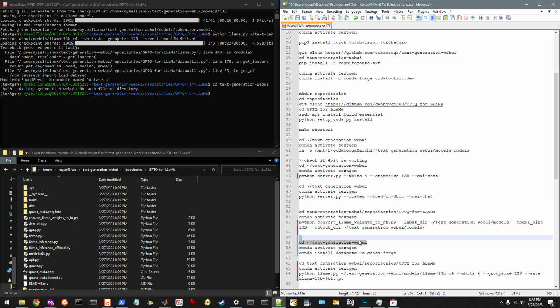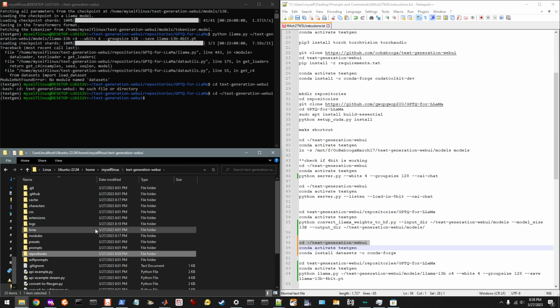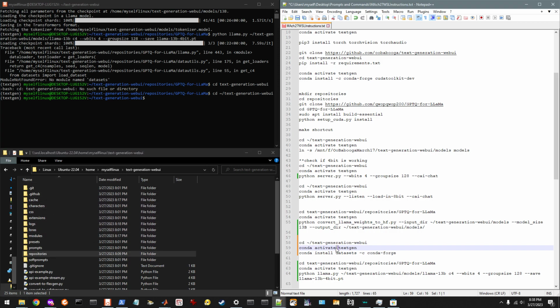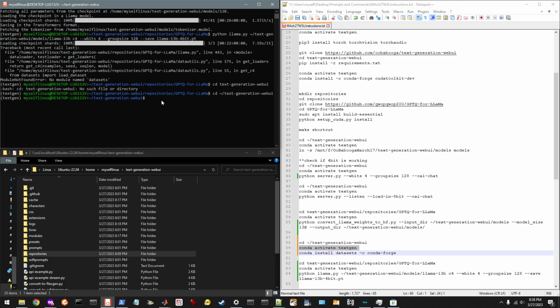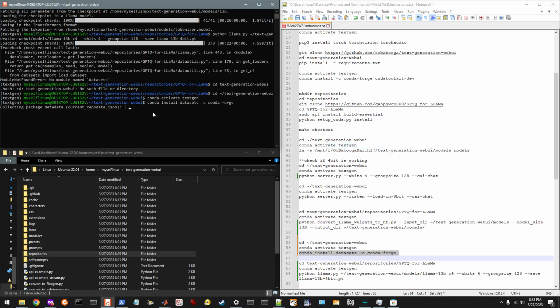Because it says Ubuntu and I don't know what I'm doing. All right, there we go. Now we're on our text-generation-webui, so we'll kind of just navigate here so you can see it. I don't think you have to do that for this, but I just do it anyways. All right. Quadruple checking, it's activated now. We'll see if this works. I don't know if it will. Okay, looks like it's doing something.